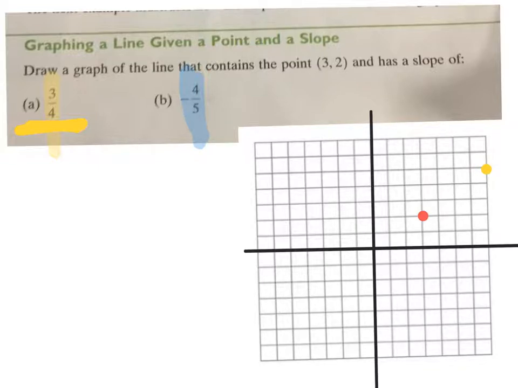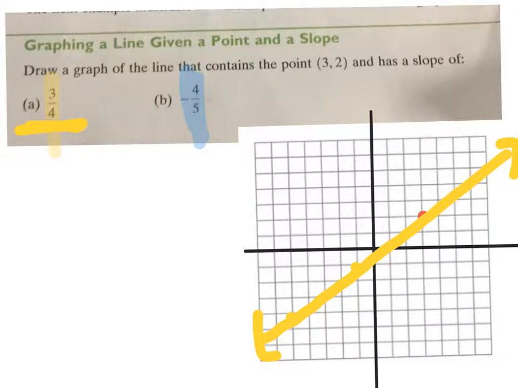Now, all you need is those 2 points to make the line. But if you're like me and you're not very good at drawing a straight line, it's okay to get some additional points. And I would probably recommend that. Just so, in case your line isn't straight, I can look at it and say, well, I know they're trying to draw a straight line, but I see all the points they're trying to go through. Right, so I went down 3, left 4, which is the same as going up 3, right 4.